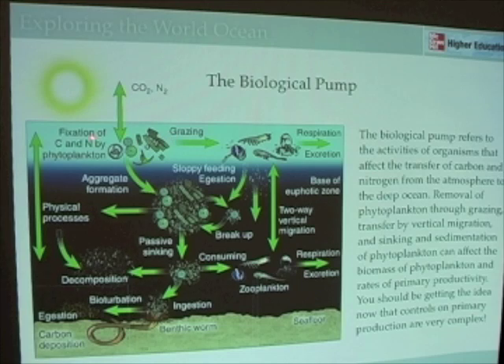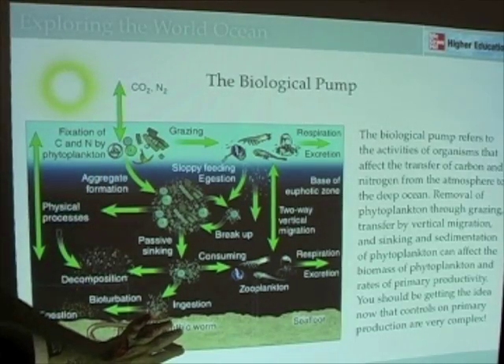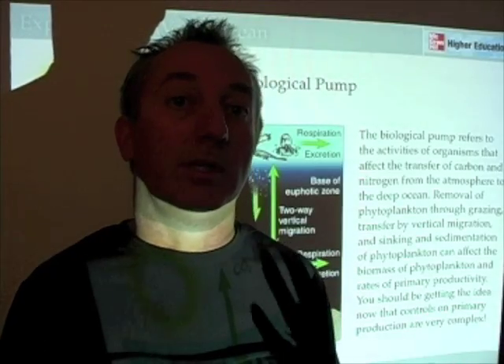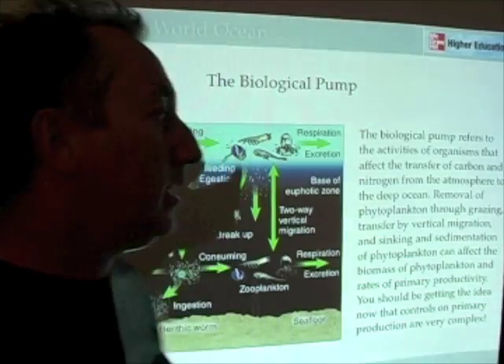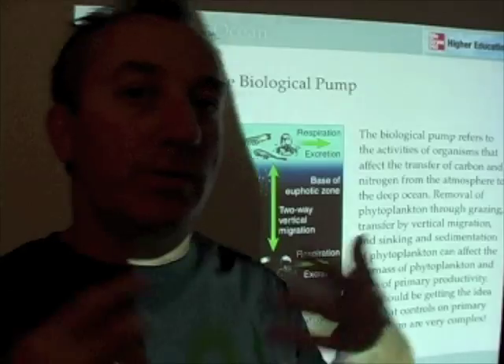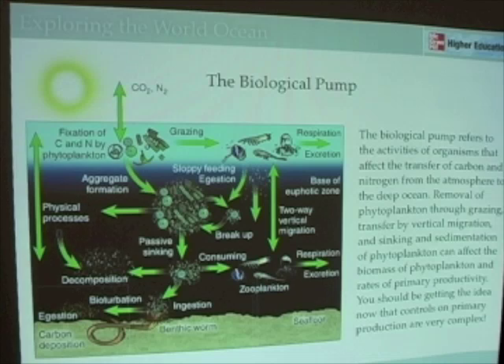The biological pump is the process by which photosynthetically fixed carbon makes its way down to the seafloor where it's deposited permanently — at least until the seafloor is eventually subducted in a subduction zone. This is how we get rid of carbon in the atmosphere, and it really is the main mechanism of carbon removal from the atmosphere, even more so than land, because land doesn't have the advantage of burying carbon extremely deep. Although with coal and those kinds of natural processes, we do have burial of carbon as well. But most carbon is buried in the ocean, of course, because the ocean makes up 70% of our planet.